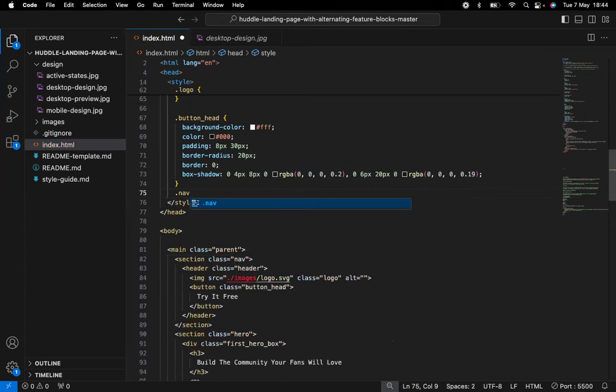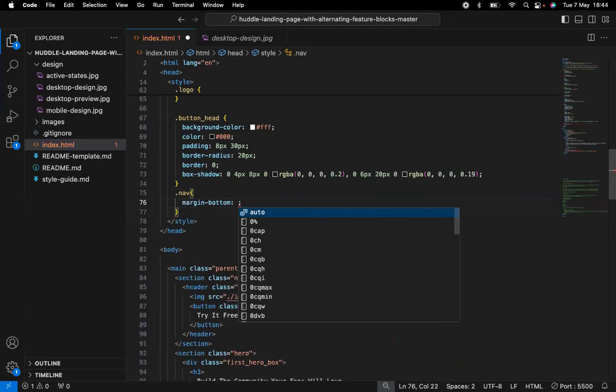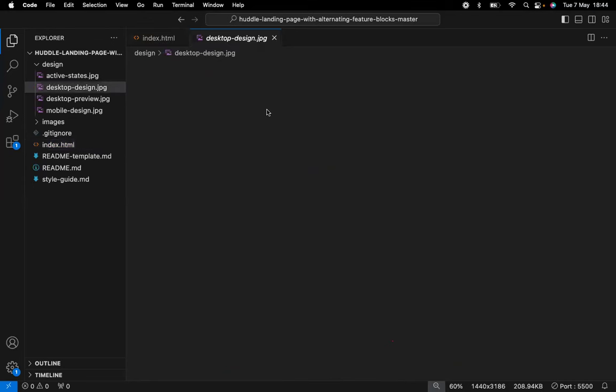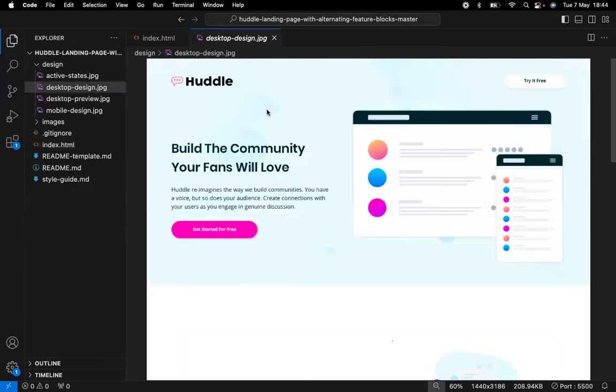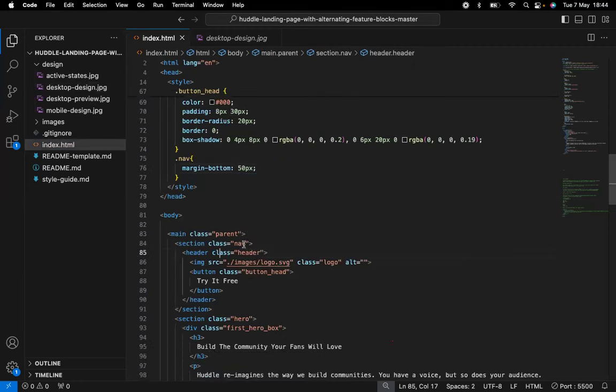Give me a margin bottom of, let's say, 30 pixel. Now there's actually a little space in there. Let me see if it's enough. Let me just make it 50 pixel to make it great.